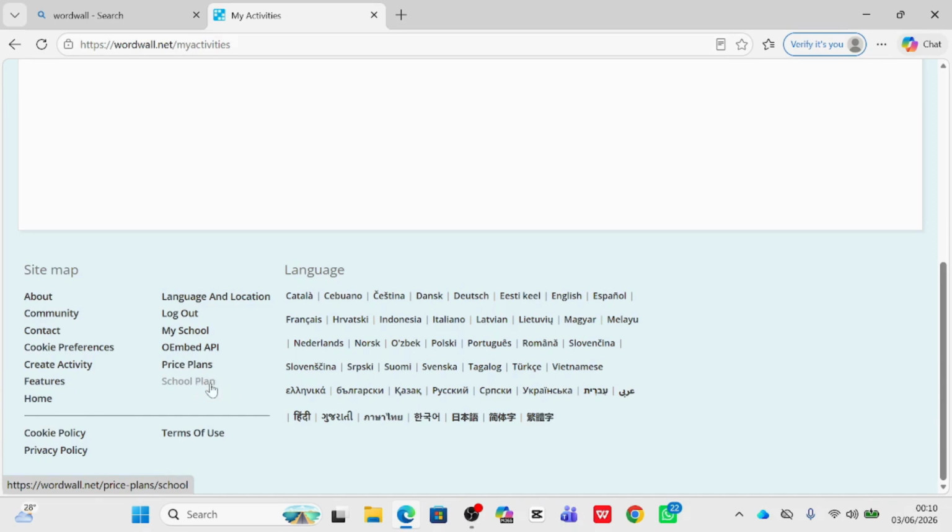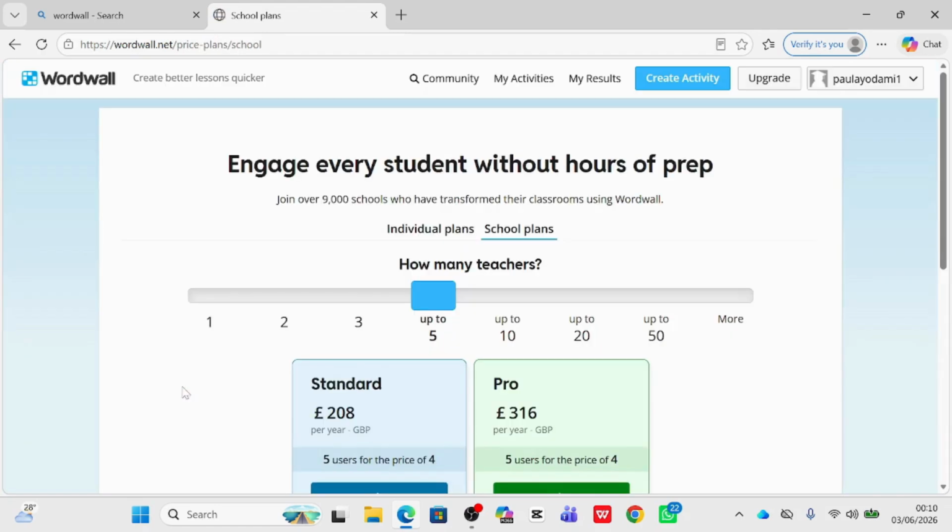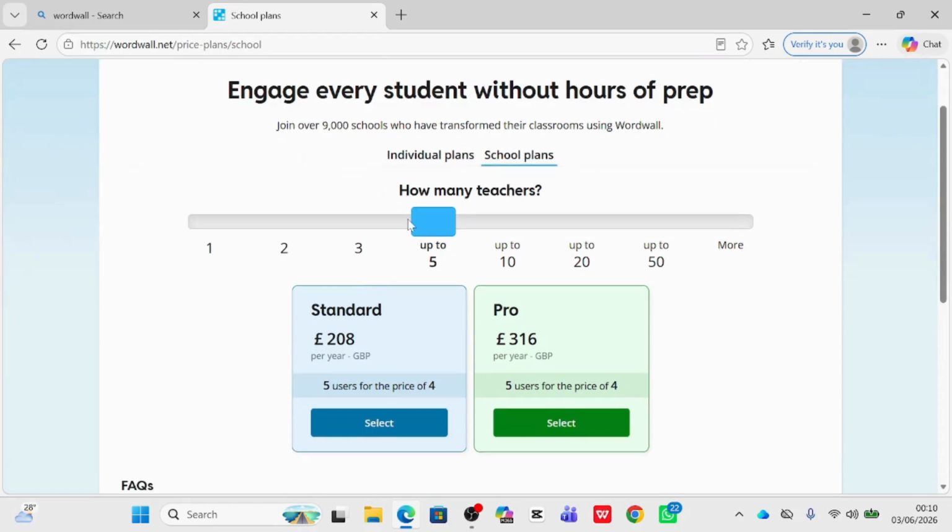You can also see their school plan. Let's click on it and see how much they charge when it comes to a school. You can see: engage every student without hours of prep. Like I said, you can use it to prepare your lesson notes for your pupils.